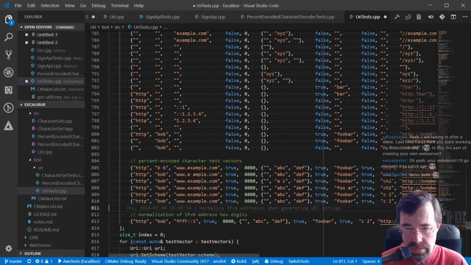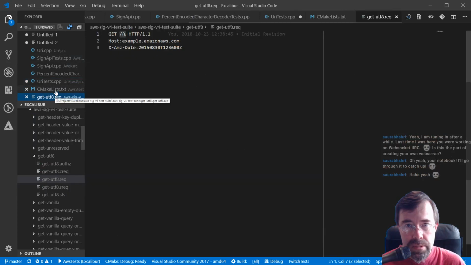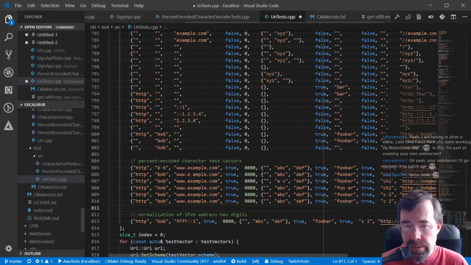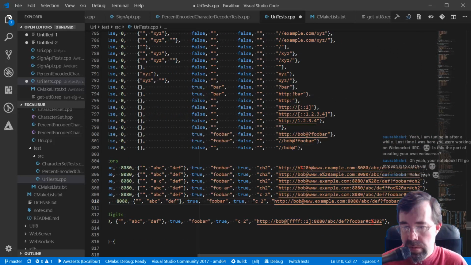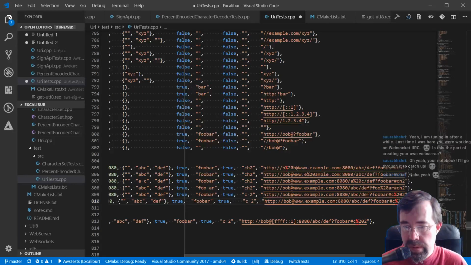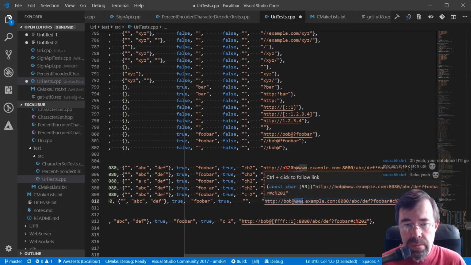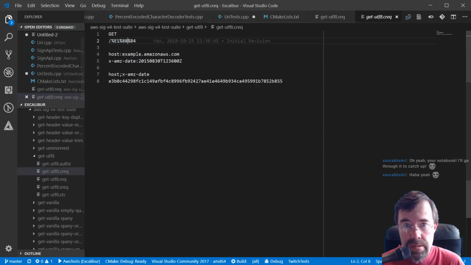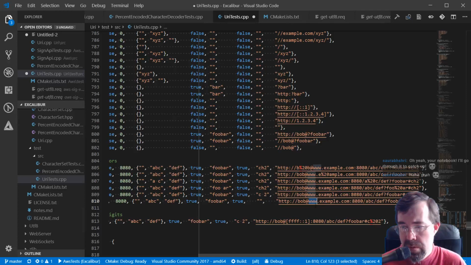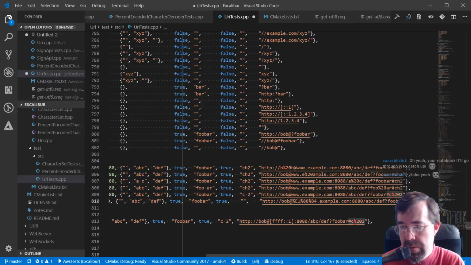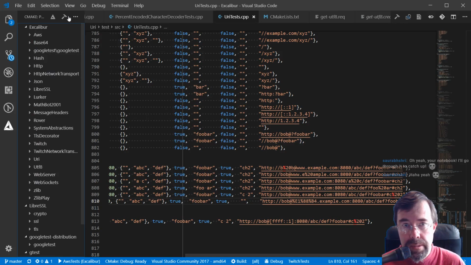Did I already copy that line? I did. Okay, so we need to construct a line that has, let's just use that same character. This same character. I looked it up, it's an Ethiopian character apparently. So let's just change that. Right? And we don't need a fragment. This is just percent encoded, so I can put it wherever I want here. So I can say empty string, right? So there's no fragment. And so it will be percent encoded, which is this. There. Without the fragment. So that's probably what's going to fail now.